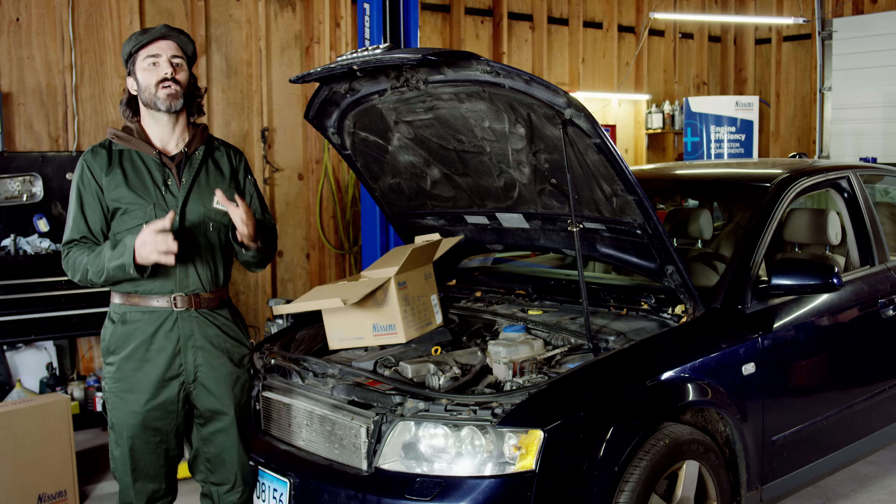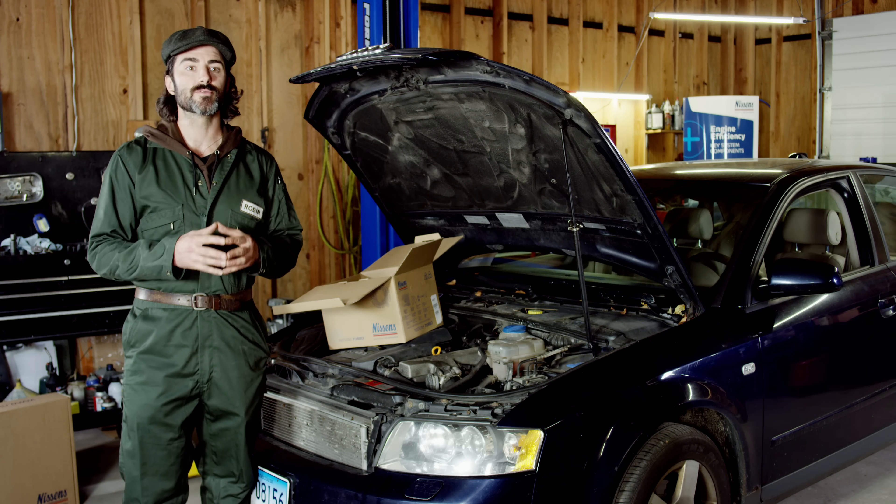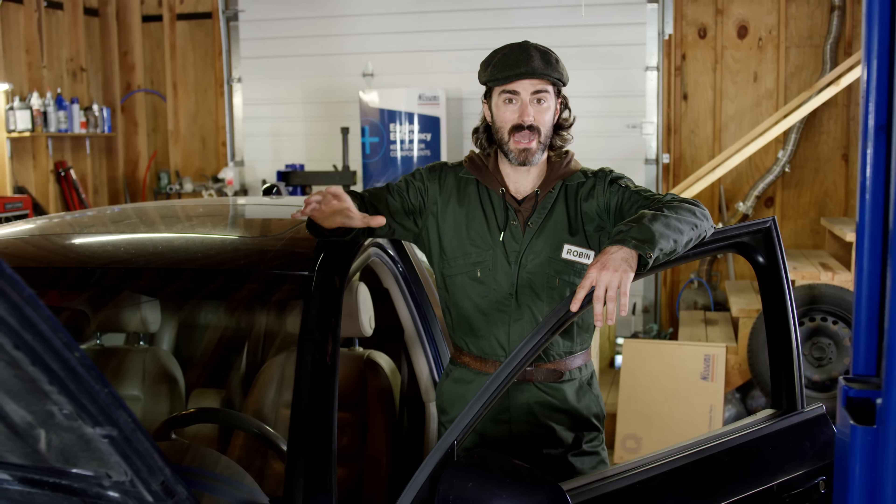Some of the early signs of damage aren't very consequential but they're easy to recognize. Left unchecked, these can become worse over time and cause catastrophic damage. Let's review some of the most common symptoms to see if your turbo has broken down or is about to break down. Here's what you can experience: lack of power.